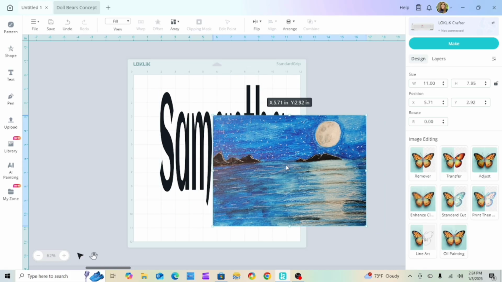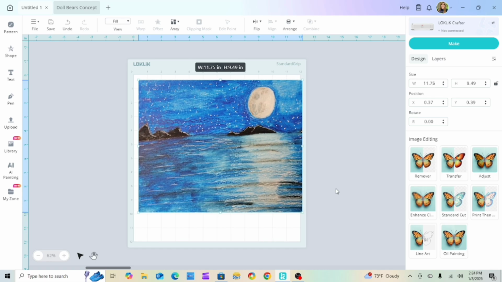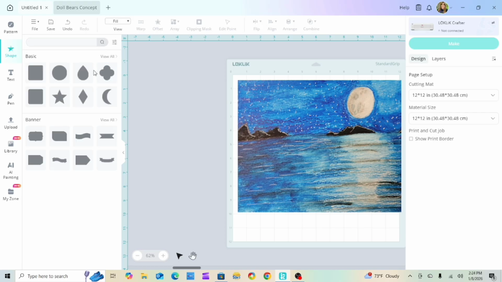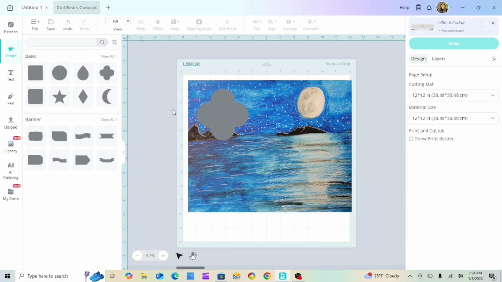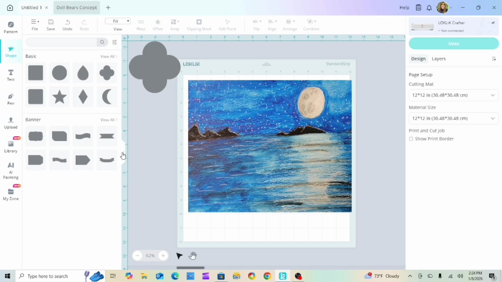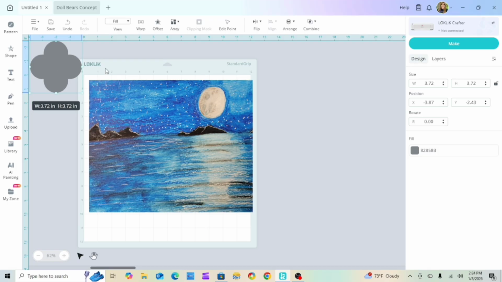Now, in order to use the clipping mask, you need either a shape element, which I'll go ahead and add here, or text. So you'll need a shape or text for the clipping mask to work.